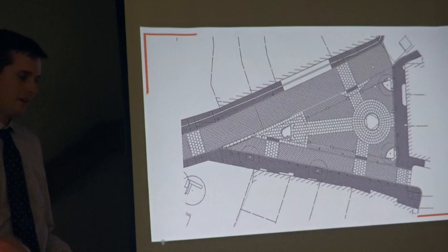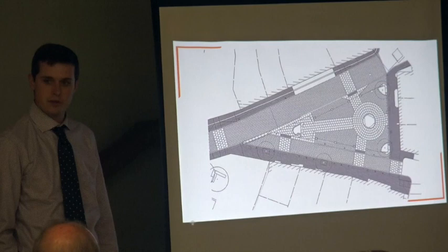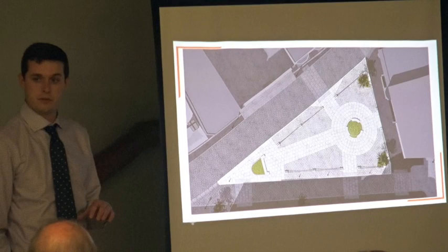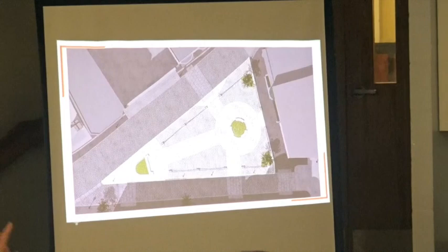This will all be in the roadway. It'll be cobblestones, so we get that feel we have now. In the roadway especially, it'll keep the tires going relatively slow. I don't want to get too much into the design — I'd be happy to stay out there and answer any questions. We have a total budget for the project and we carved out $200,000 to do public art. And with that, I'll leave it with the art.